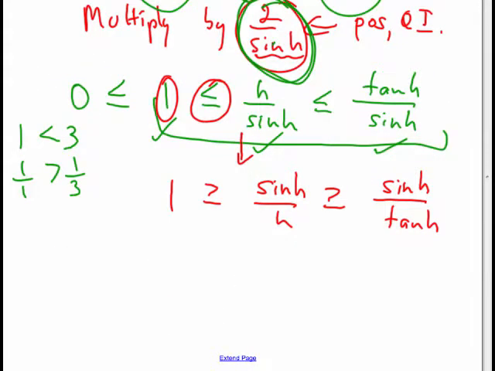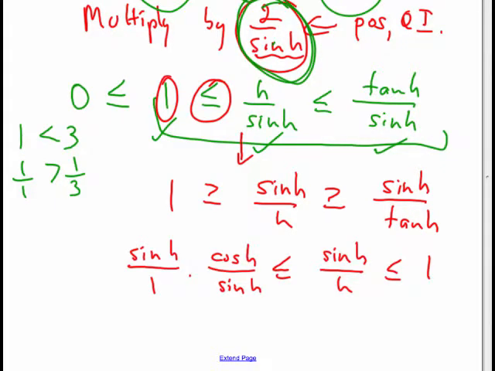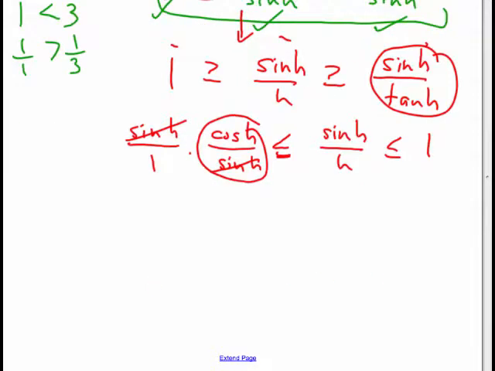And I'm now going to write it just in reverse order. Okay, I've done a couple things here. I've just written it in the reverse order, so the signs have switched. And I'm breaking this up into sine h over 1 times 1 over tan. 1 over tan would be cos h over h. That allows the signs to cancel. I then have cosine h is less than or equal to sine h over h is less than or equal to 1.